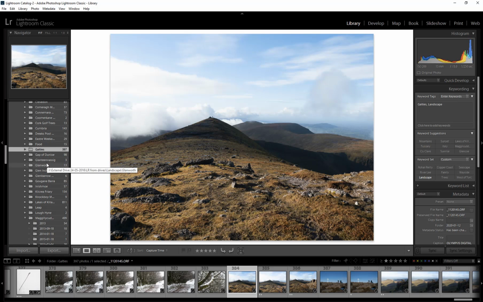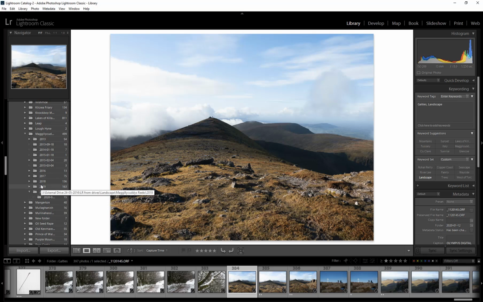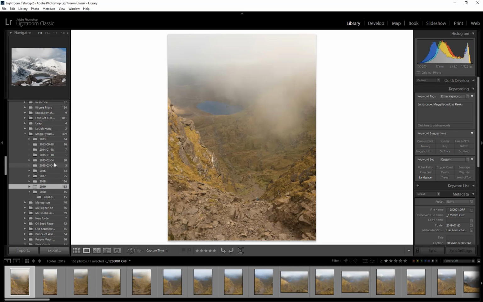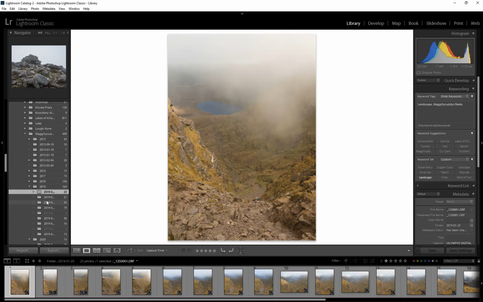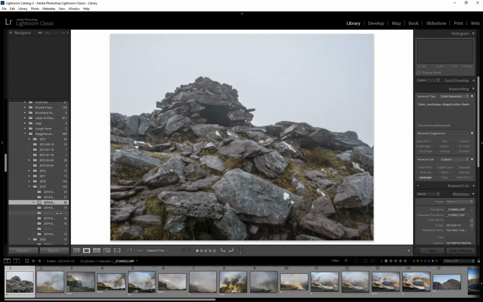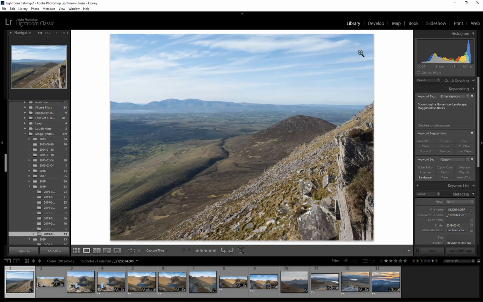If you're using Lightroom, and if you're not importing your files directly into Lightroom, I would advise you to start doing it, because it is the easiest way of looking after all your files, and you don't have to be thinking, where did I put such and such? It looks after everything for you all the time. That's the way I organize my files, essentially. Very, very easy way, as I say, to look after them.